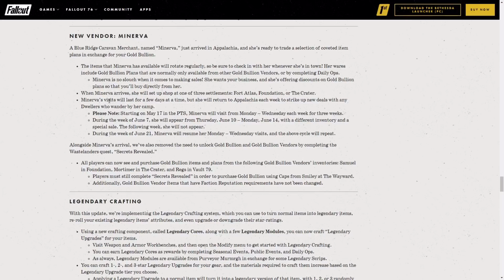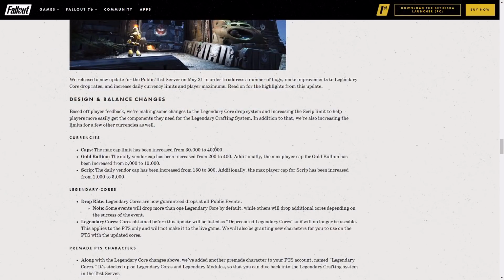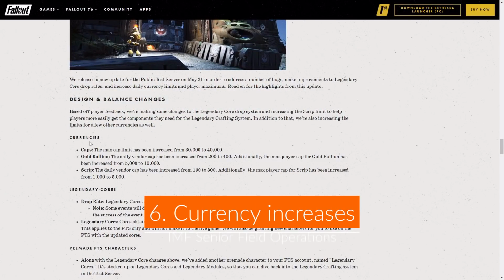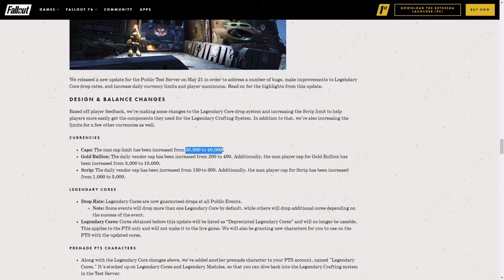And while we're on this, it takes us to our next point. Also in this update, we are getting a new change to currencies, and in the currency change, the caps limit is getting increased from 30,000 up to 40,000. As well as this, gold bullion is getting changed from 200 a day to 400 a day, and also the actual gold bullion budget, the cap where you can have up to 5,000, is getting changed to 10,000. Why there's a limit, I'm not sure, but there's a limit.